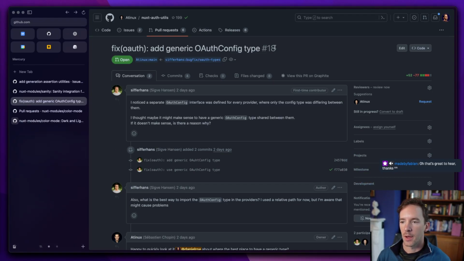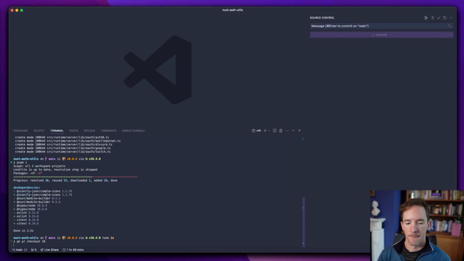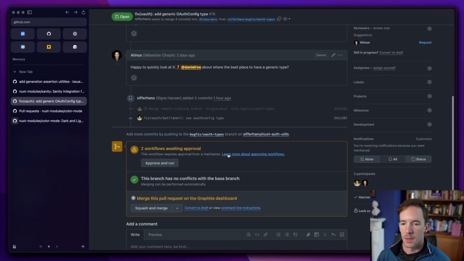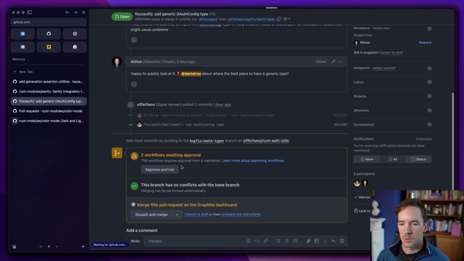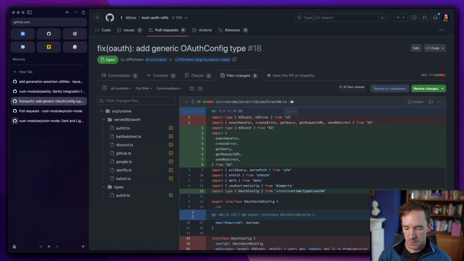Installed, so let's check out this pull request. And I might as well run it in CI and refactor it slightly.